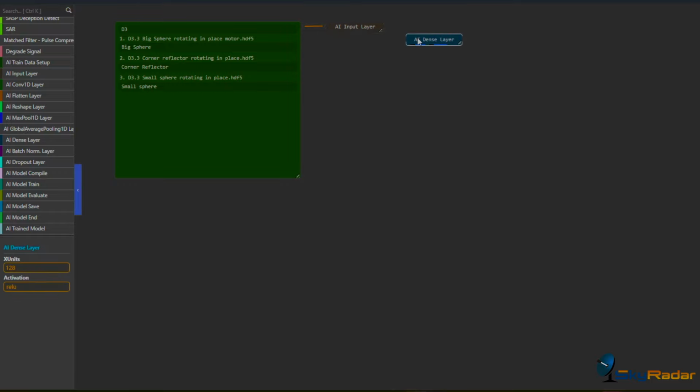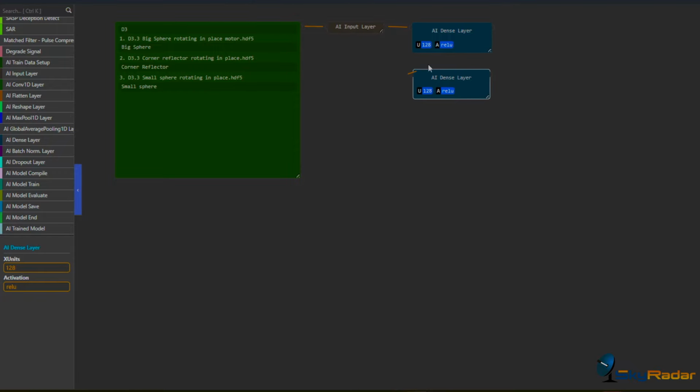So here we are feeding our data in the first layer, which will try to learn and derive information out of our data. We can define the units and we can choose our activation function. And then we can add a second layer, which will also be our final layer.